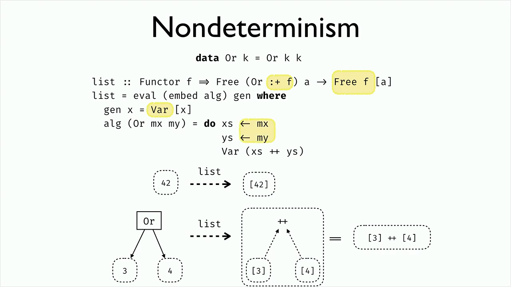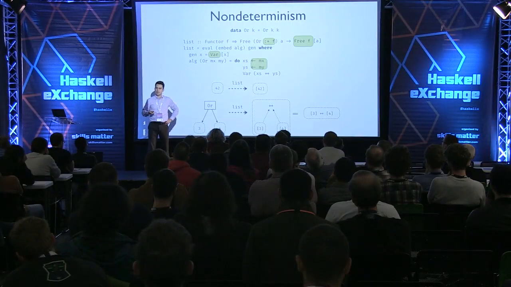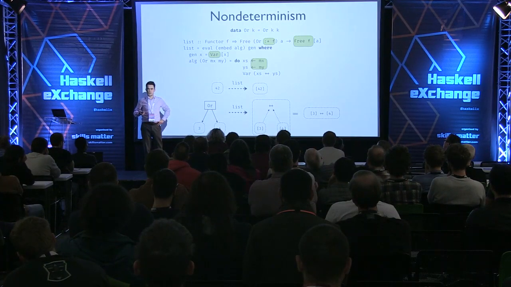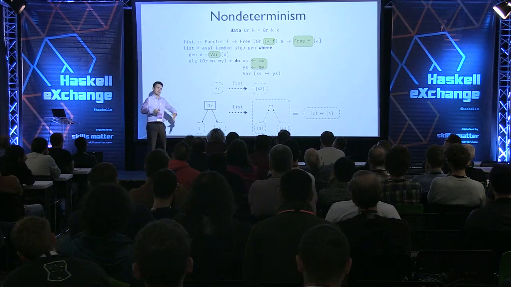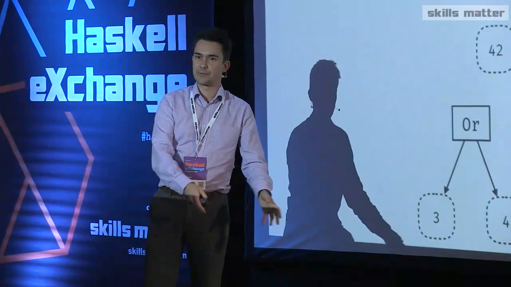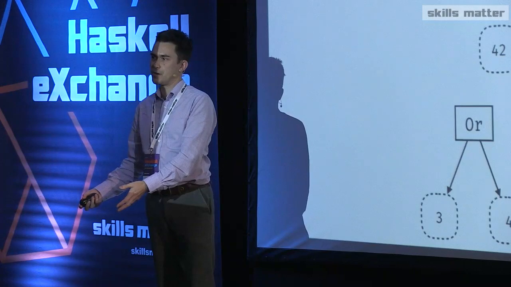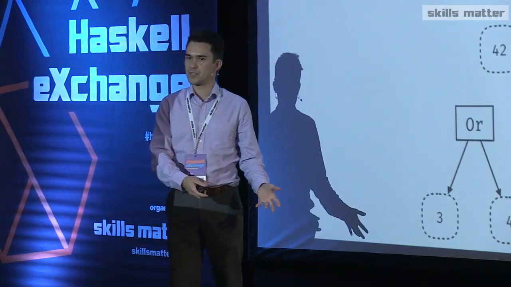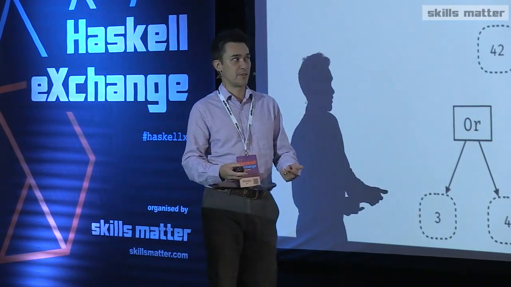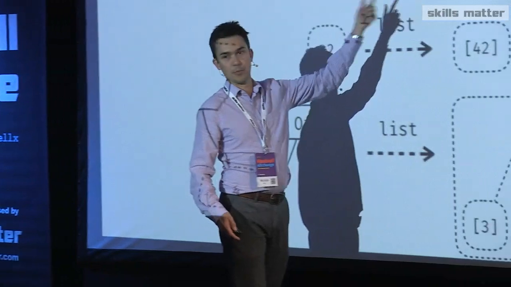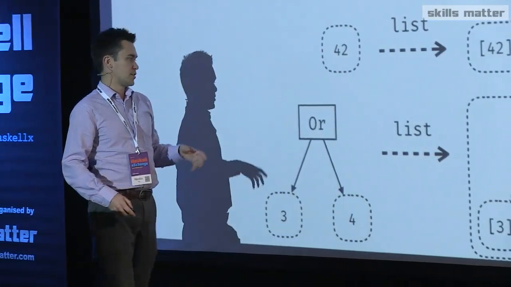We add the Var. And then rather than simply taking two values, xs and ys, and appending them together, we now have these xs and ys inside some monadic context. That monadic context is the tree that's beneath you, the tree on the left and the tree on the right. And so what you need to do is say, give me the value that comes out of the tree on the left, give me the value that comes out of the tree on the right, and then I'm going to append them together, and then I'm going to create a variable and put them inside this new tree construct.